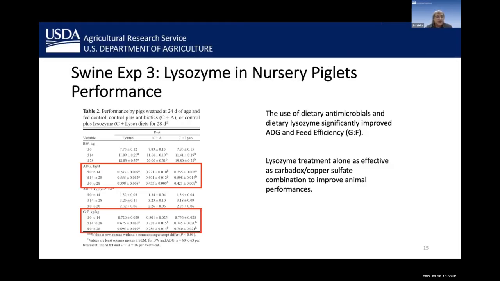I will just briefly talk about some of the performance parameters that we had from this study. When we fed the antibiotics, or when we fed the lysozyme, once again, we see the biggest benefits at the second half of the feeding phase, and also benefits over the overall production cycle by using lysozyme compared to either the antibiotic or the control. We also saw some differences compared to the control diet for both antibiotics and our lysozyme for having better feed efficiency and also improving intestinal morphologies, which I haven't shown in this study.